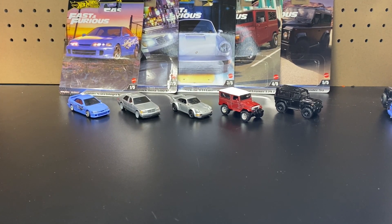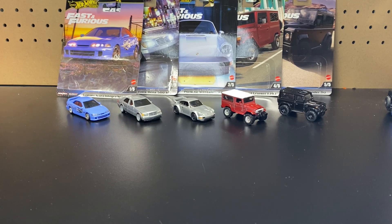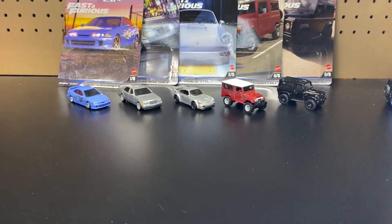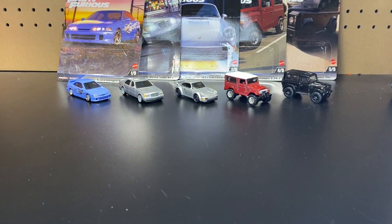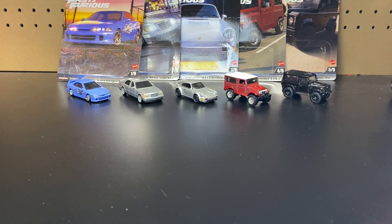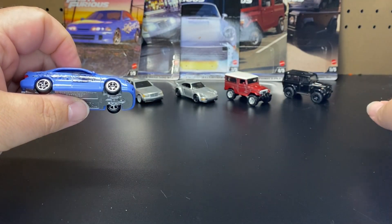We are back. Looking through my container, we only have two duplicates — not too bad, unless I missed one. If I did, you guys will have to let me know in the comments. I went through all the old ones and only found two duplicates. So all three in the middle are new castings for the Fast and Furious set, which isn't bad. I do know we are getting a Mix Four still this year, which will be the last mix of the year. Throughout the video, when I get to each car, I'll try to put on screen who drives it, maybe even a clip or a still picture from the movie for reference.